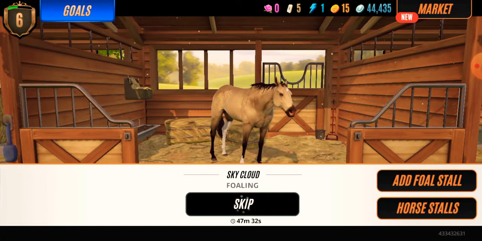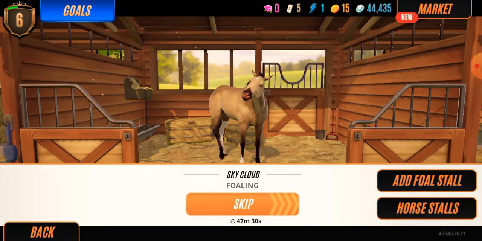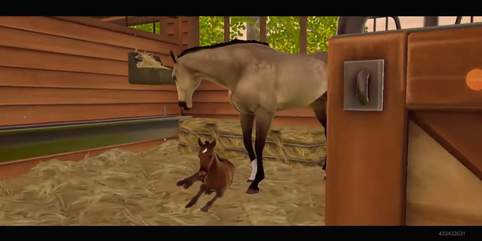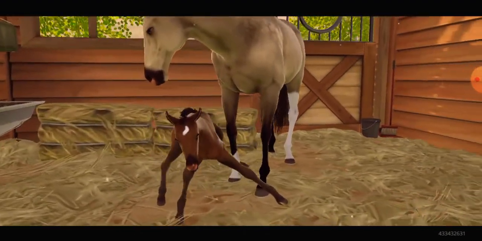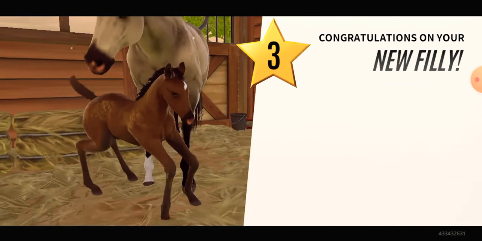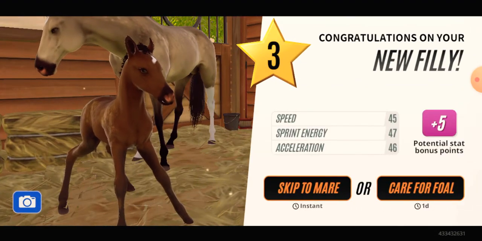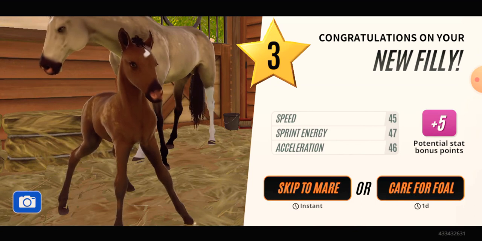Okay, so let's see how many skips I got. I got 6. Okay, so I'll come back to you when I skip everything. Okay, so I skipped it all. Let's see what we got. Oh, it's okay. It's not the best, it's not the worst. Oh, I see, it's a dappled horse, so that's quite pretty.